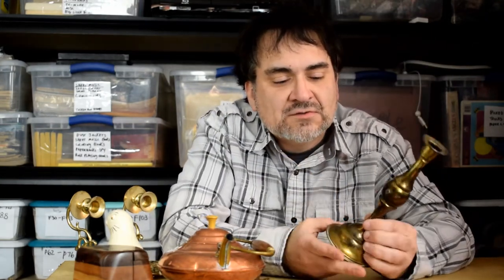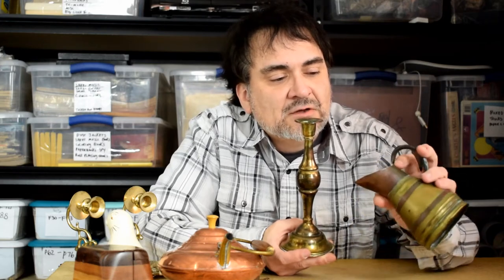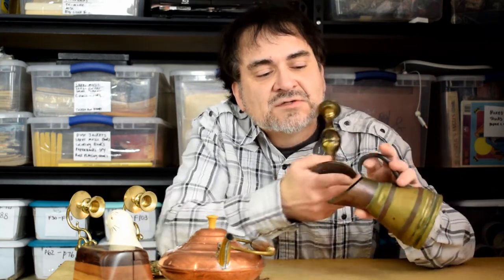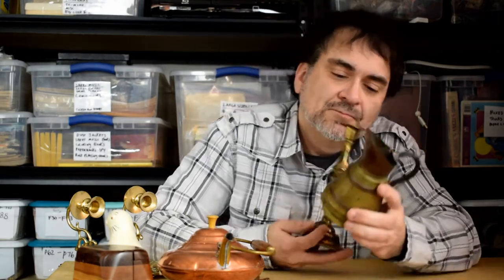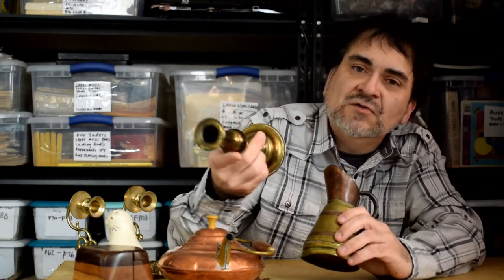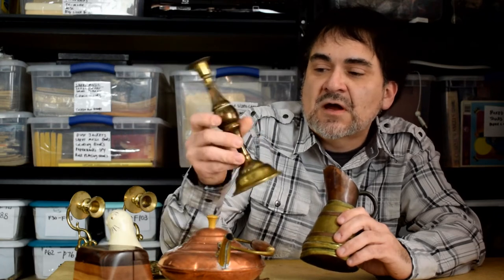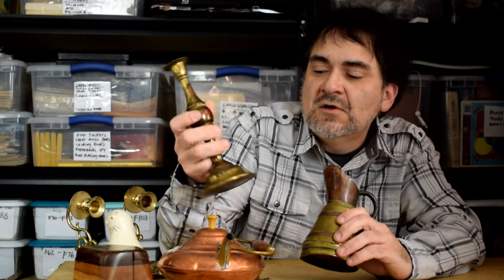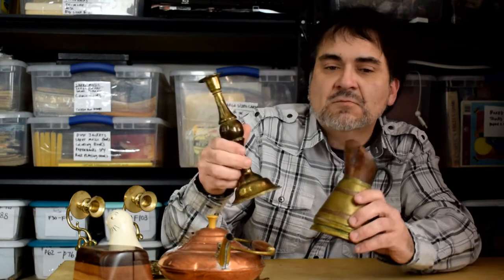I would at least say 19th century — it could be older. Sometimes I run across pieces like this one here. This one's probably 1700s. I only paid a dollar or two for it. I actually snapped it when I got home, unfortunately, but I could just solder it back if I really wanted to. This is real early — this is colonial era, totally handmade. This piece here I'll probably get say $57.50 again. I know it's single, but chances are it's going to sell. These do sell. I always keep brass in stock to sell it because it always does. Somebody might come through and buy a couple pieces at the same time.